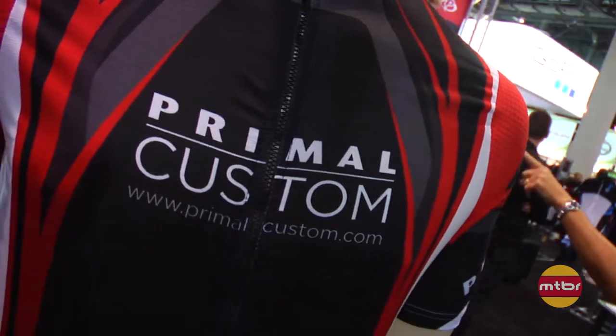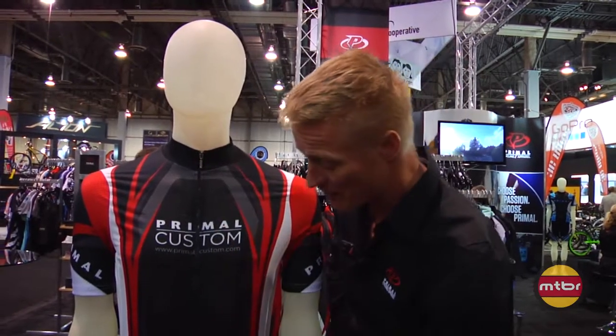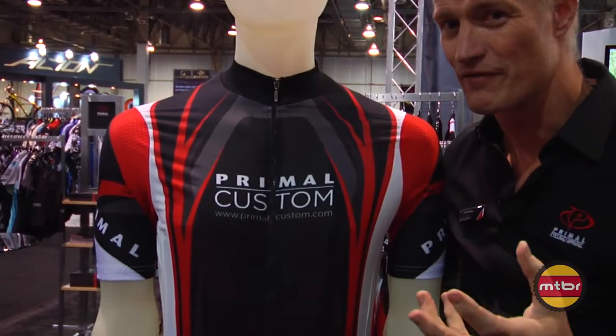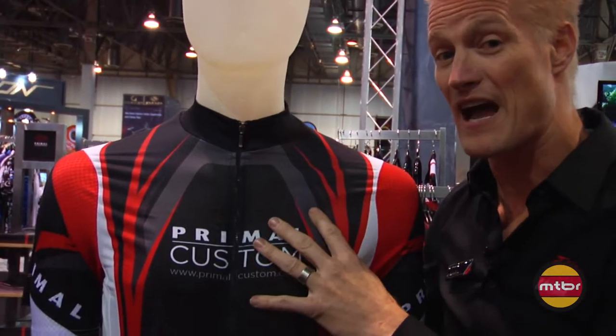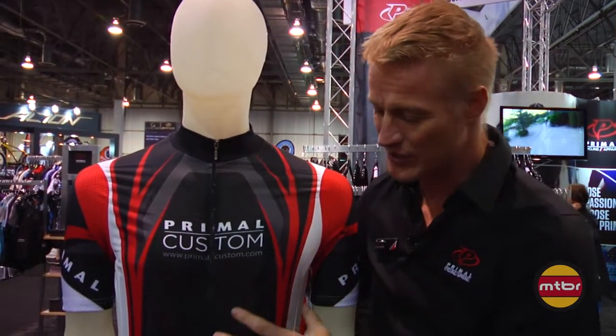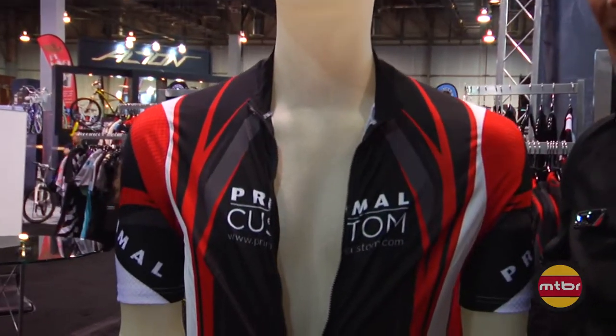The first part I want to show you is our new elite custom race kit, known as Helix. What Helix brings to the market is phenomenal technologies in cycling apparel. The first thing is the fabric on the outside — this is a silver ion. What silver ion does is create an antimicrobial environment, and because it's a polyester-based fabric, it keeps it from starting to smell bad. It also incorporates a four-way stretch, so for the elite rider who wants things shrink-wrapped around them, we can create a smaller, more form-fitting size cut. We've also put in a nice one-handed YKK zipper.